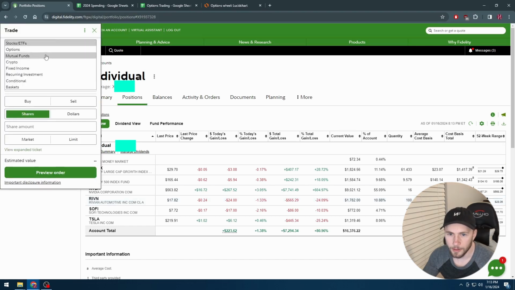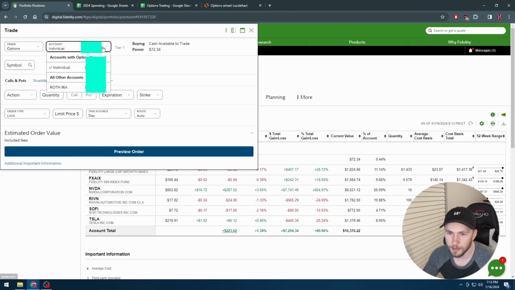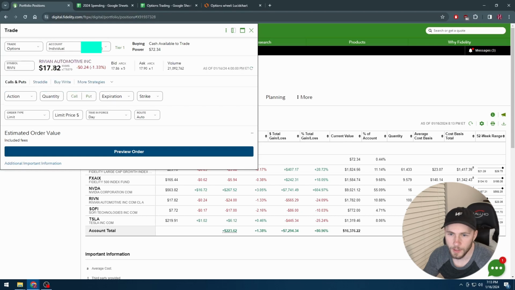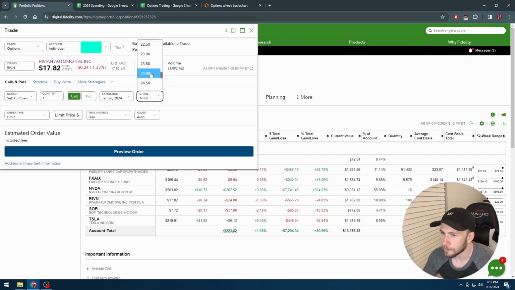And let's set up this options trade for Rivian. Pull it up. It's currently a lot lower than our 23.47, so we may have to work with our numbers a little bit to make something profitable. Let's just put this 2 weeks out to start. And we're going to want to make sure that this is above 23.47 or at. So we'll put it right at 23.50 and see what that gets us.